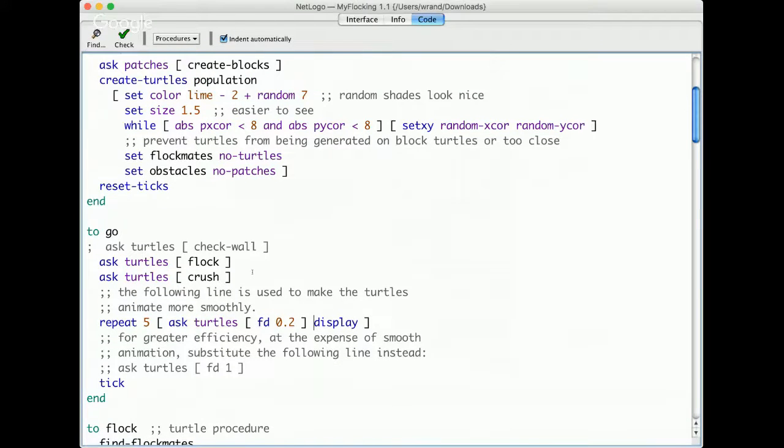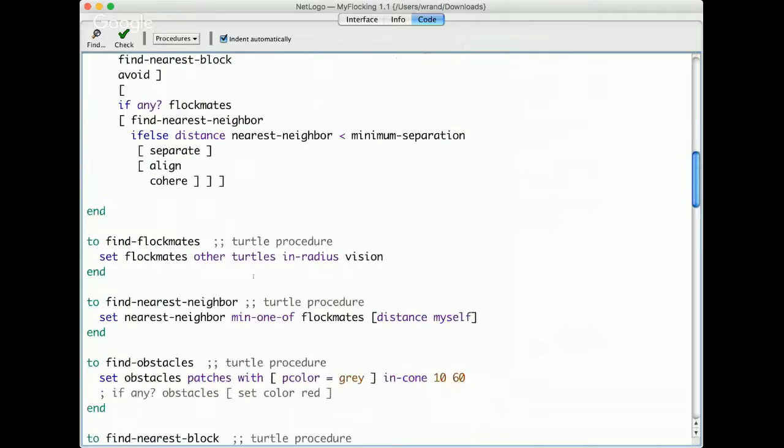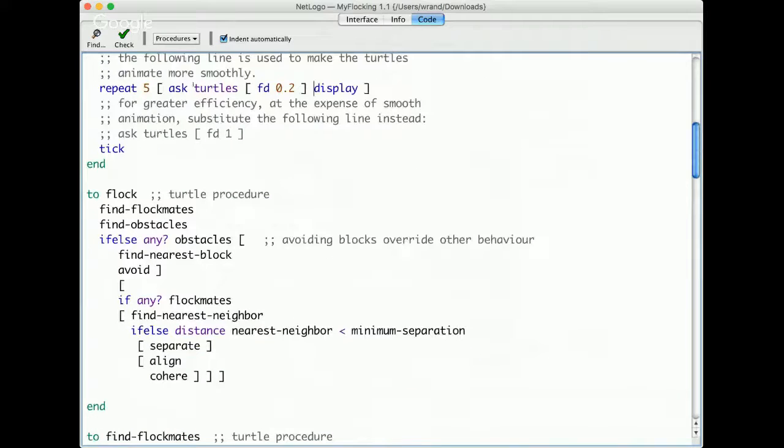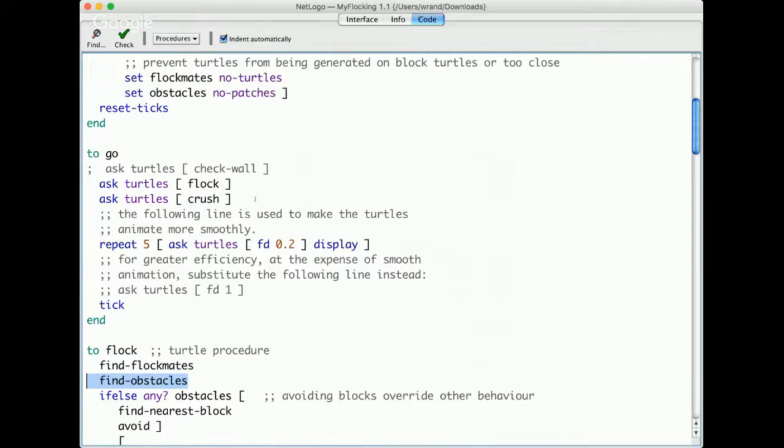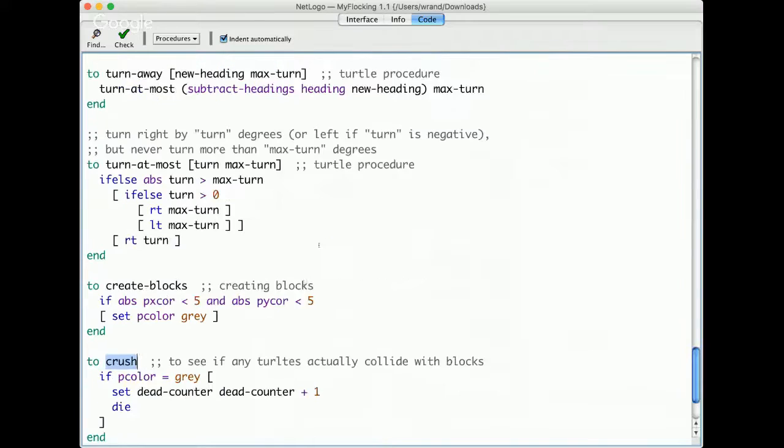So let's look. Flock. The flock command looks to be similar to the flock command we had before, except for find obstacles, right? And then there's crush, which I assume is going to actually crush any turtles that run into the blocks.